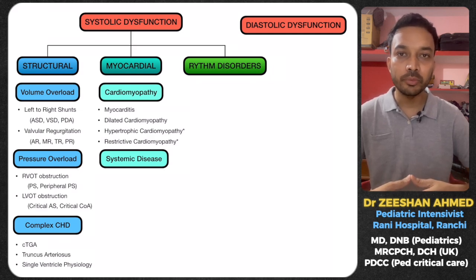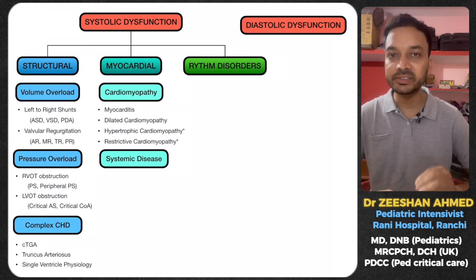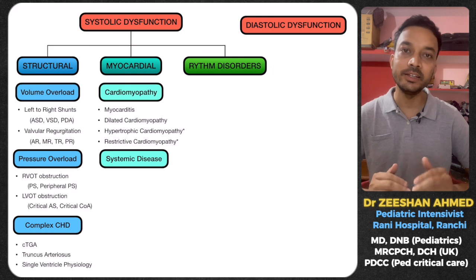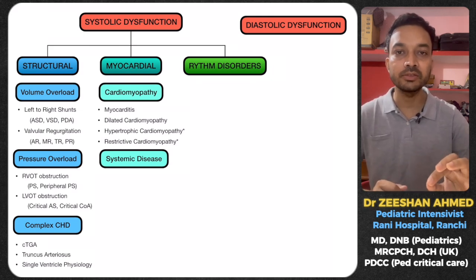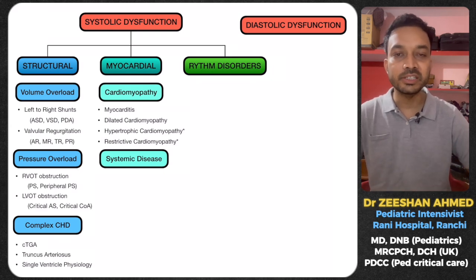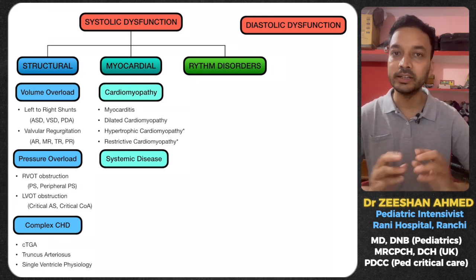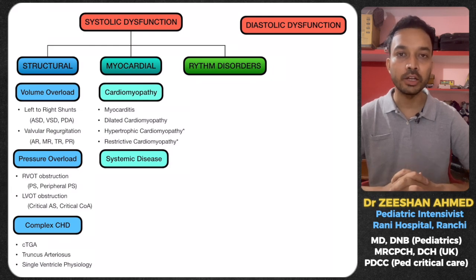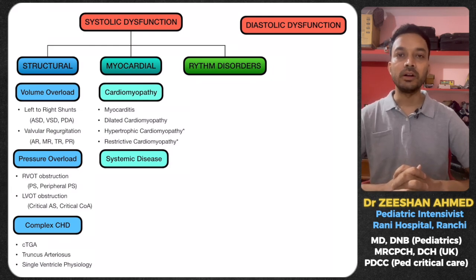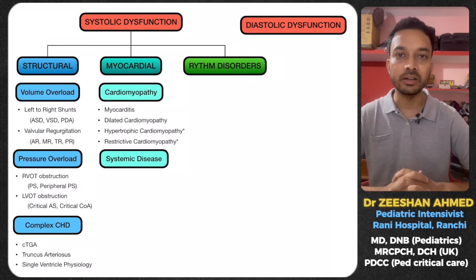And the other three cardiomyopathies, like dilated cardiomyopathy, hypertrophic cardiomyopathy and restrictive cardiomyopathy, all of these can lead to systolic dysfunction. You can find that there are asterisk marks over HOCM and restrictive cardiomyopathy. That is because these two conditions have both systolic and diastolic dysfunctions. It is not purely systolic dysfunction. So these are the myocardial conditions in which systolic dysfunction and heart failure can occur.